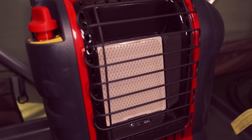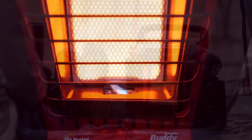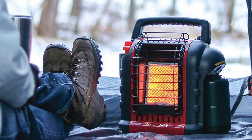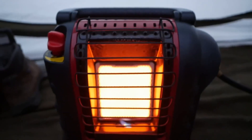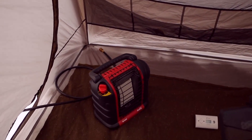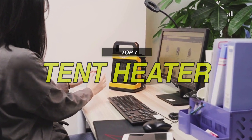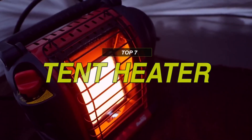There's no better way to ruin a camping trip than waking up in the middle of the night with the shivers. The best way to keep your tent toasty during chilly nights is to invest in a tent heater. Tent heaters will ensure that you have an excellent camping experience instead of hypothermia. They come in various shapes and sizes depending on the size of the tent you use and the fuel that you want to use. We can help you choose a suitable product from the pile of goods available in the market. Take a look at the description below to see all the featured products and their buy links.